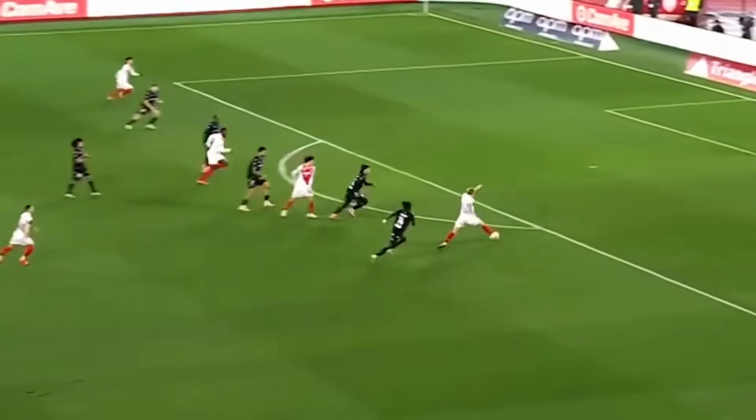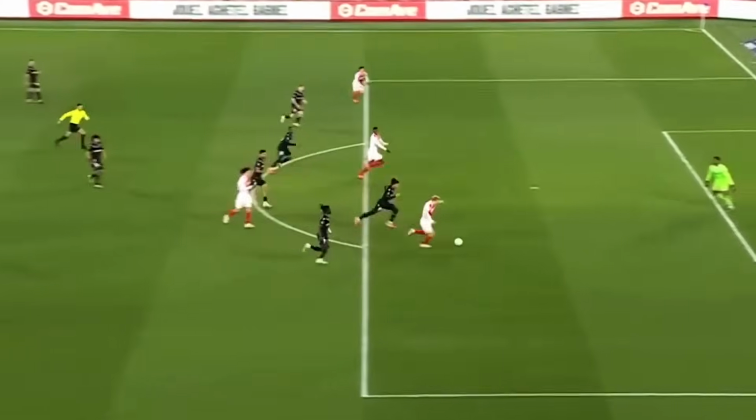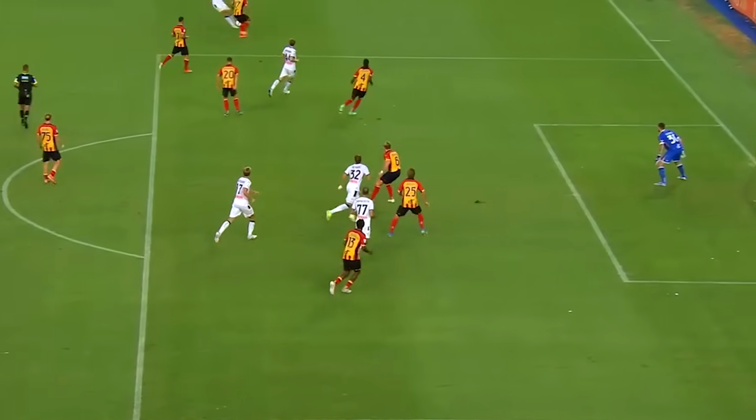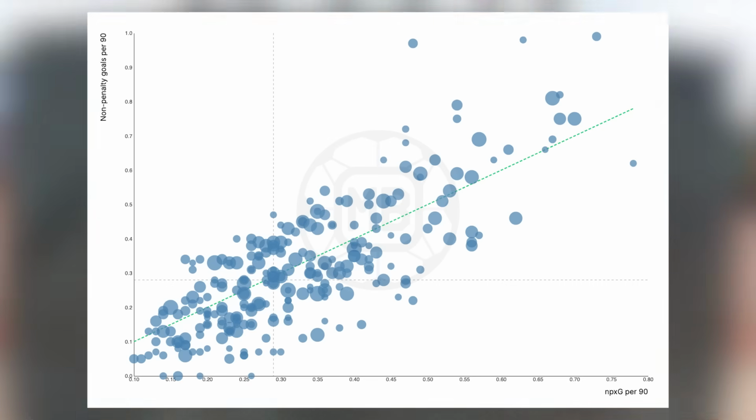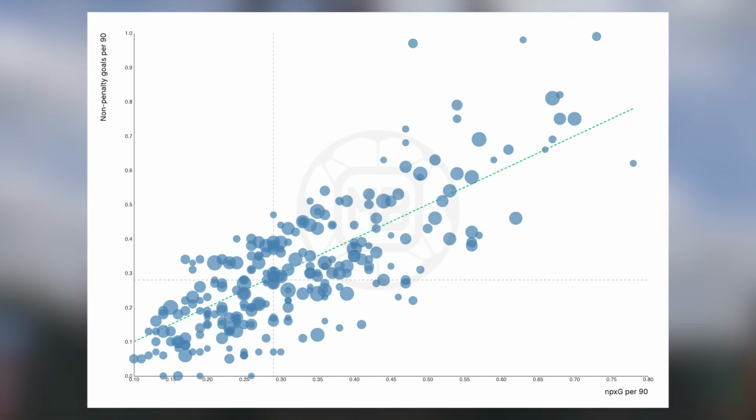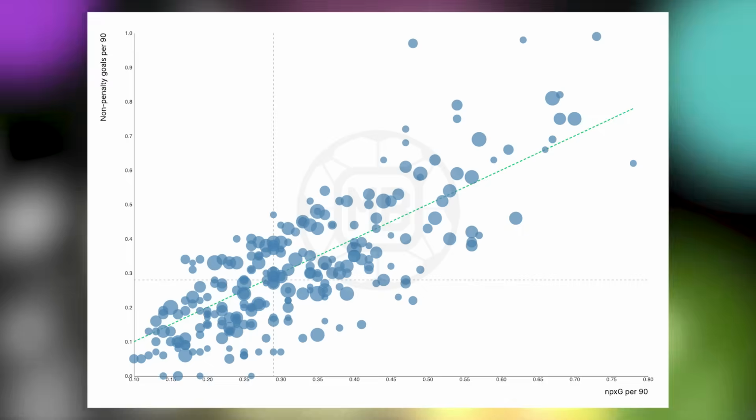So this is going to be the first episode of my new Moneyball transfer series where I prioritise statistical analysis before the eye test, specifically looking for statistical outliers when plotted against two different metrics. So if we look at the first graph, we've got non-penalty goals plotted against non-penalty xG, both per 90, from this season in the top 7 European leagues.